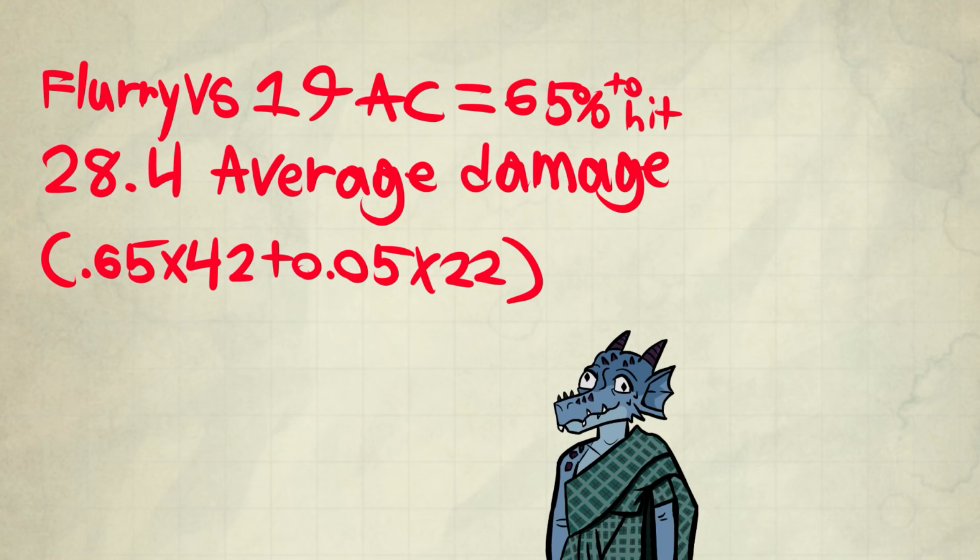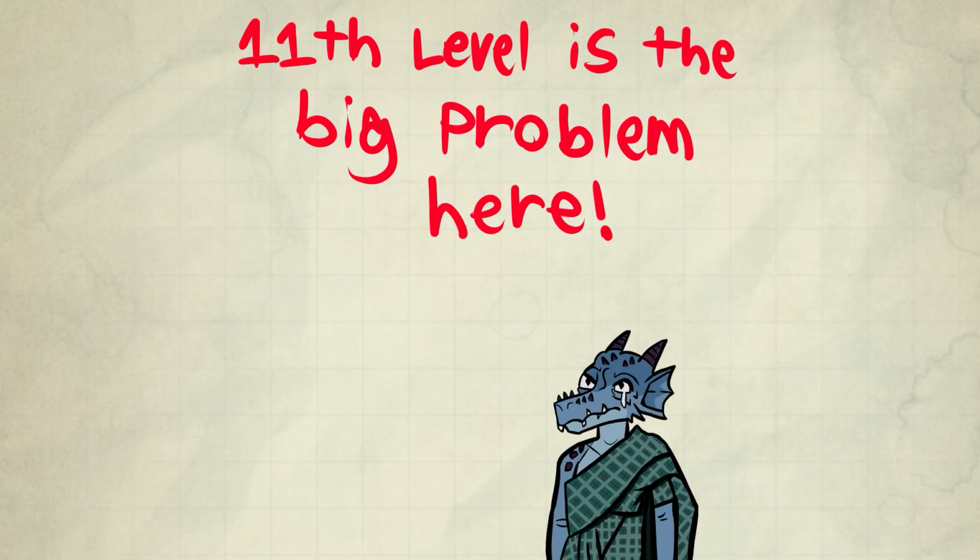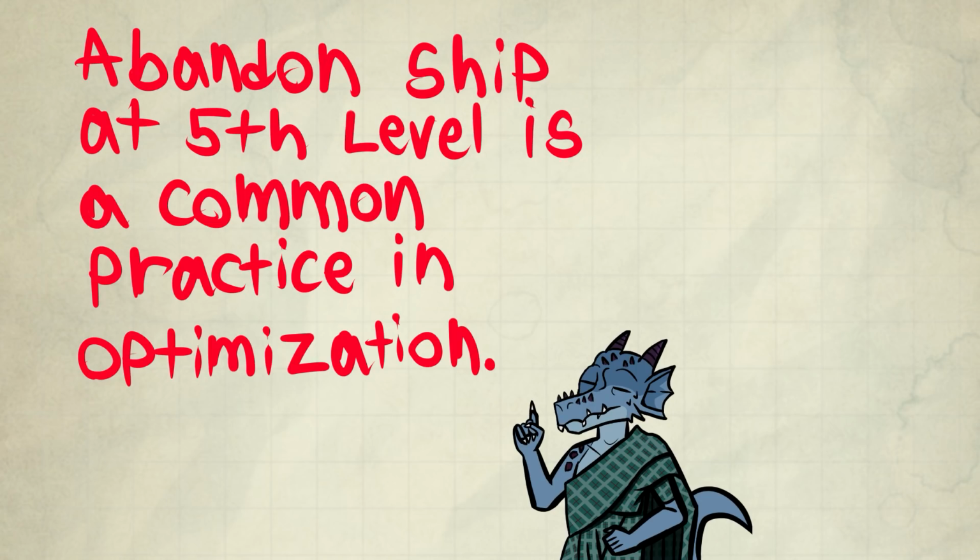Like, the best we could do with a straight monk punching things at level 20 was 28.4 DPR, and that's basically cantrip damage. The reason for this is simply because there's a lack of features at 11th level. They simply don't get enough stuff to boost the damage, and the same will happen to this gunk if you don't multiclass. All the good features monks have to offer are up to 5 or 6 levels. Then from there, you should abandon ship from the class, and this is a common practice in optimization for other classes, like barbarians, rangers, and paladins. Paladins is for level 7, you know? But you get the point.